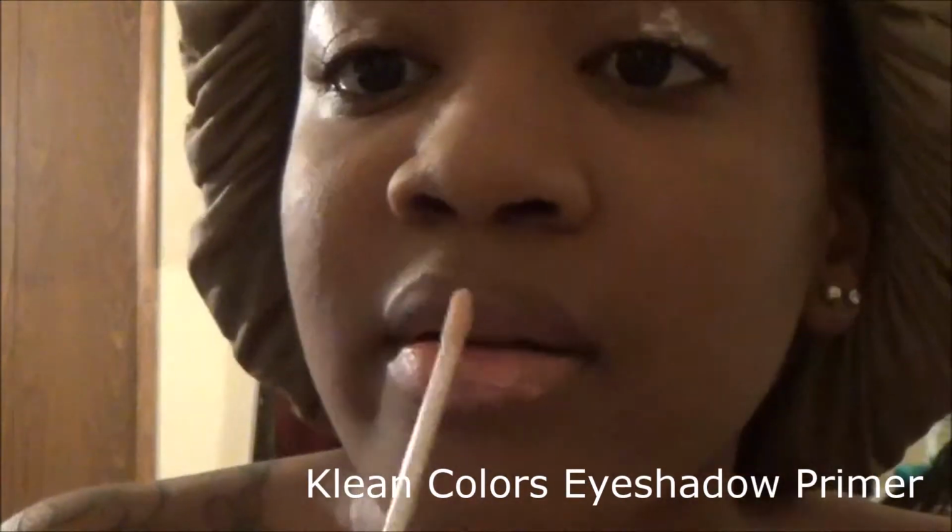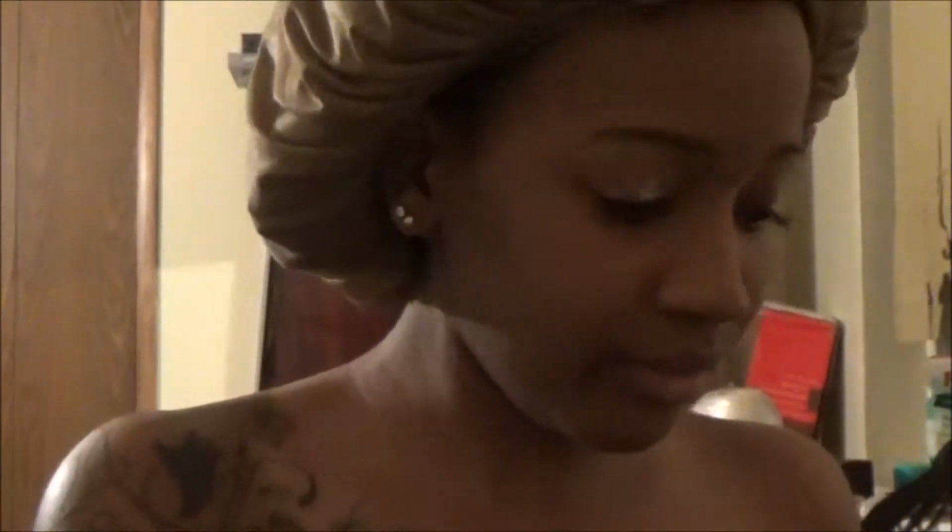After that's done, I'm gonna go ahead and prime my eyelids and lips. And this is from Clean Colors. The markings actually rubbed off, but it's okay because the content inside still works. And I just cover this all over my lids and under my eye, just in case I wanted to do something in my eye. And I love to use it on my lips. It helps my lipstick stay on longer.